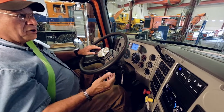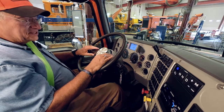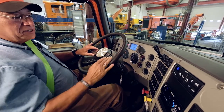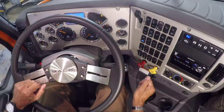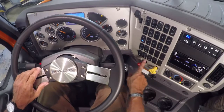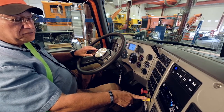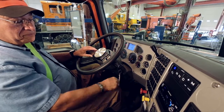The final brake check is where I'm going to drive forward at approximately 5 miles per hour, and I'm going to step on my brake pedal and see if the vehicle will pull to the right or to the left. After I've done that, I'm going to do the last brake check where I will push in and test each brake separately. I'm going to test my parking brake on the tractor and the parking brake on the trailer. So I would push the yellow knob in and pull forward. I should not move. And then I would pull the yellow knob out, push the red knob in, pull forward. I should not move.